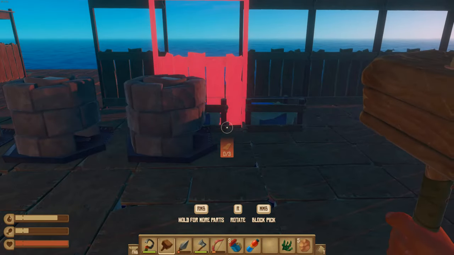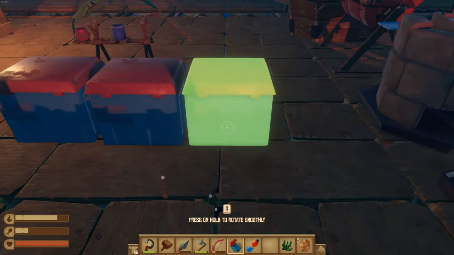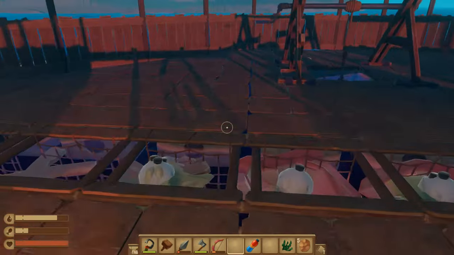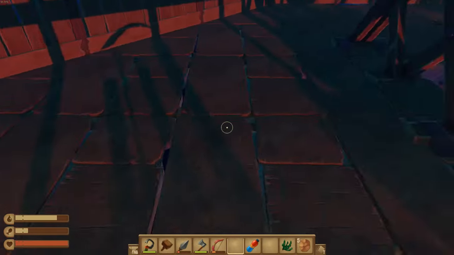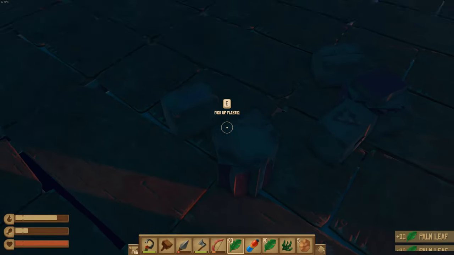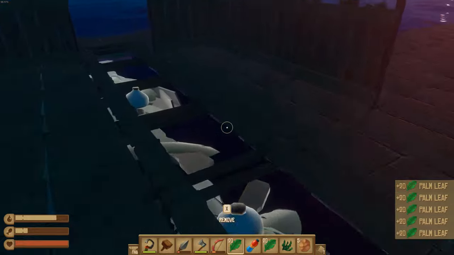Where are we gonna put these? I guess for now, we'll just put them there. Now let me go pick up all these goodies. And we're already full. Which a bunch of nothings.